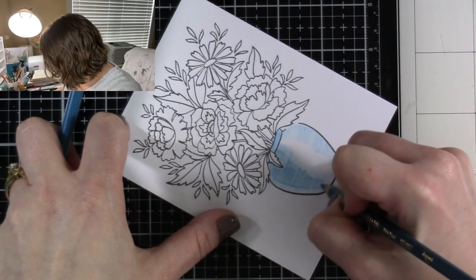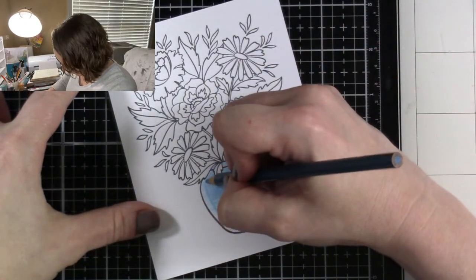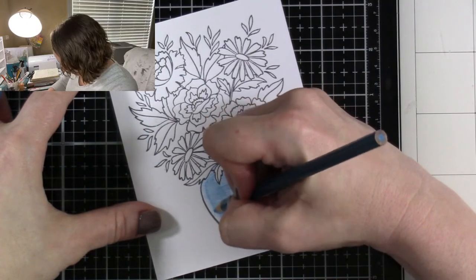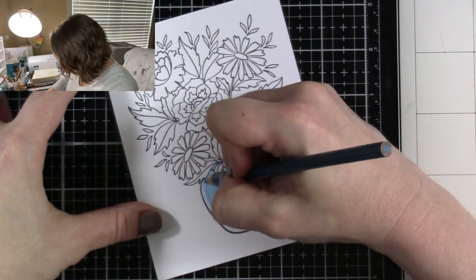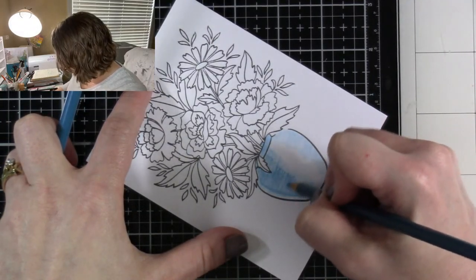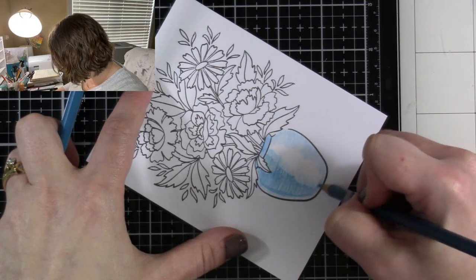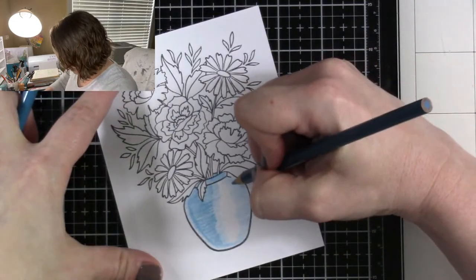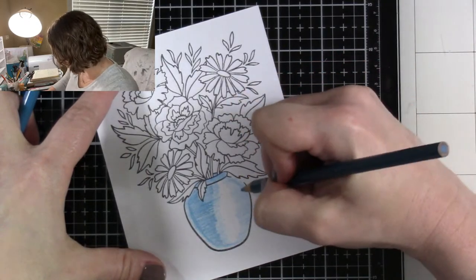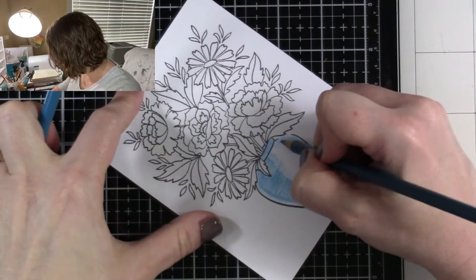And then I'm coming in with my darker color. And how I like to do it, and again, it actually doesn't look great right now, but because this is a rounded object, I like to not go all the way to the edge quite yet. That way it gives the illusion that it is rounded. I mean, you can actually see that it's rounded. This just kind of helps with that. Makes it look a little bit more 3D, I guess.